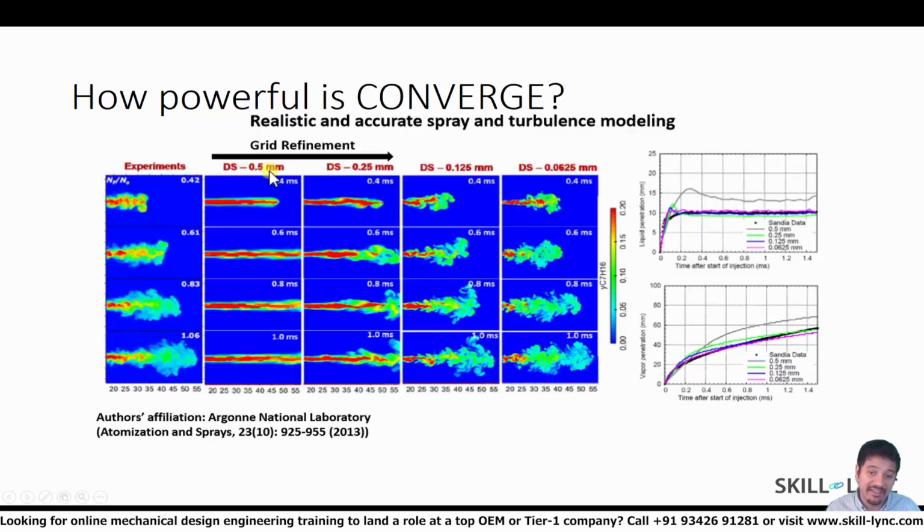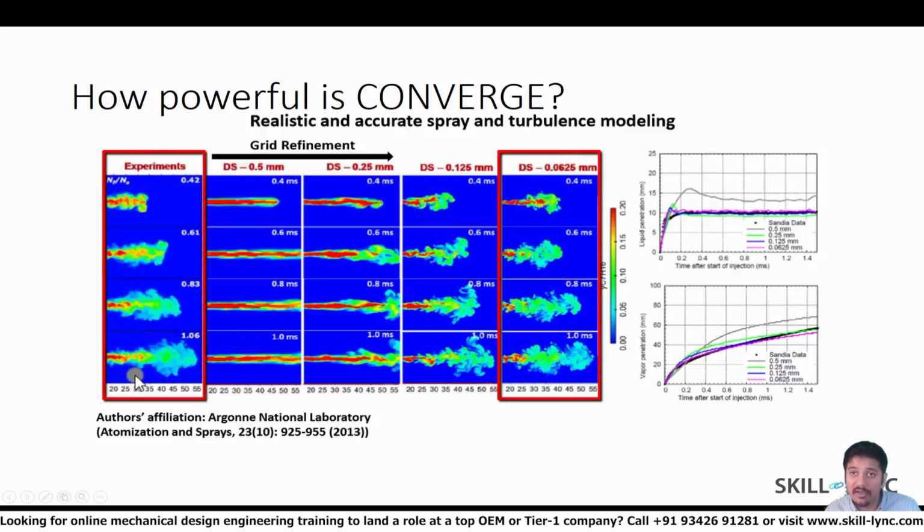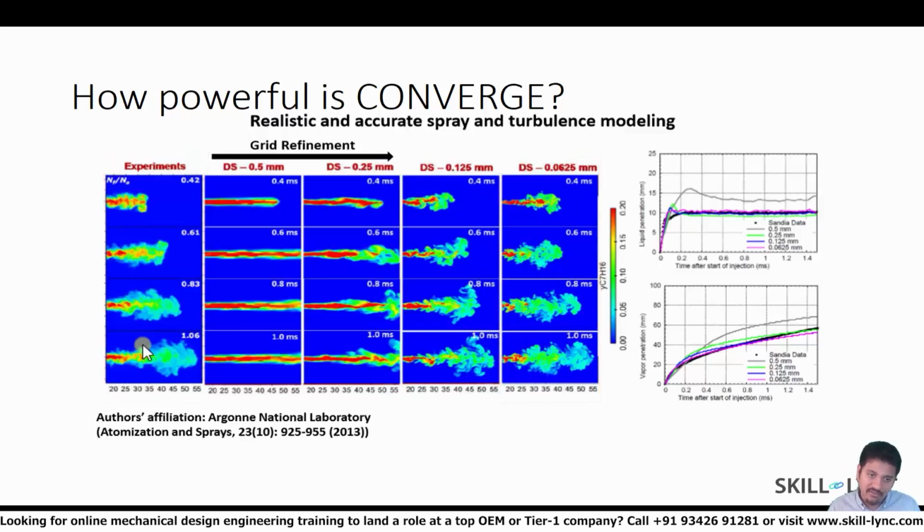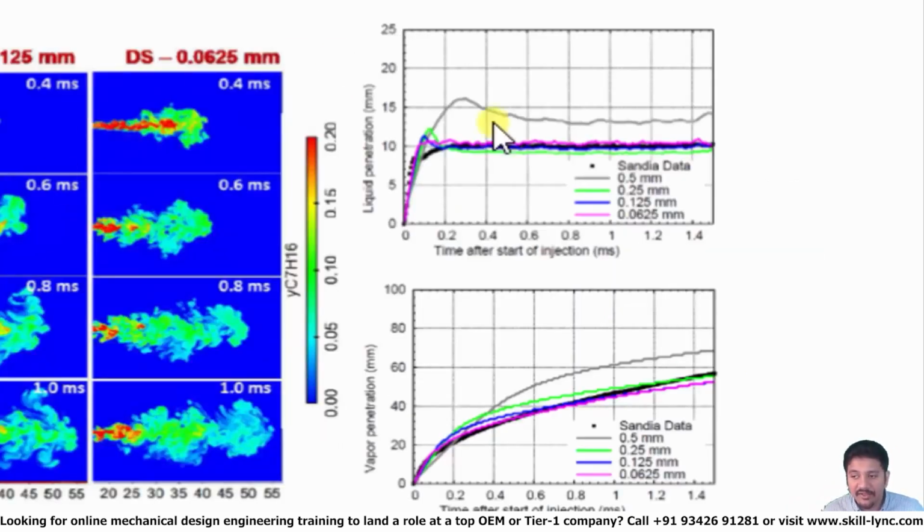So here you can see that the mesh is really large, and as you move from left to right, the mesh is becoming finer and finer. And as you can see, when the mesh becomes finer, we are able to capture the vaporizing spray behavior very, very accurately. Now you can say that this last set of 4 images are very similar looking to the experimental data. This is how capable CONVERGE is. You are able to compare these fundamental quantities, and if you think about it, that makes sense, right? Only if your fundamental concepts are correct, only if those fundamental quantities have been captured correctly, your global quantities would match. Okay, and this is a strong example for that. So similarly, on the right hand side, we are actually plotting something called the liquid penetration length.